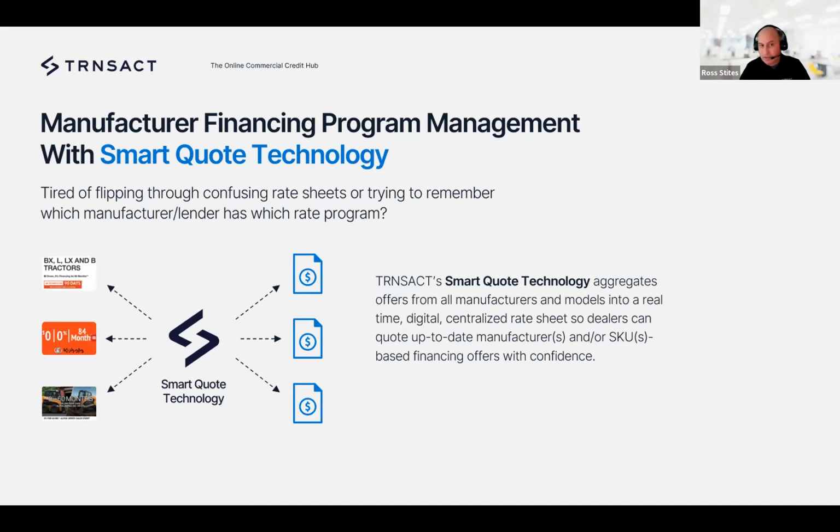Now, what's also tied into this is when you start getting into OEM programs. A number of our dealers carry multiple lines of OEM products, and with those products, they each have their own subsidized financing specific to that OEM. We can take those rate sheets for those OEMs and incorporate them into our system so that you and your team can easily present quotes to your customer based on the product, based on the specific rates for that month, that quarter, that year, based on the model, whatever those items are. We can take that specific pricing from that OEM and help you to generate quotes in the system.